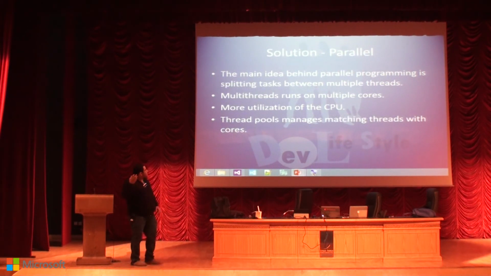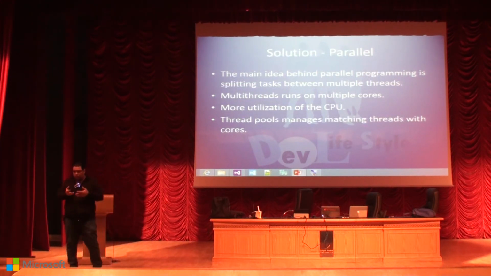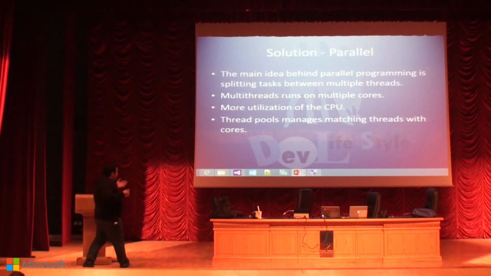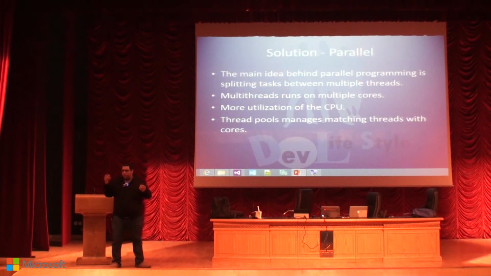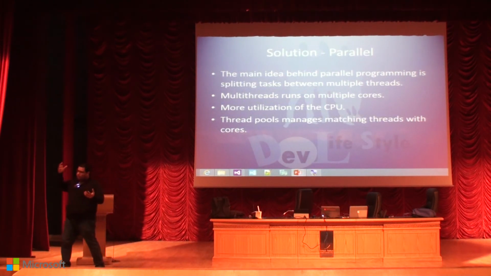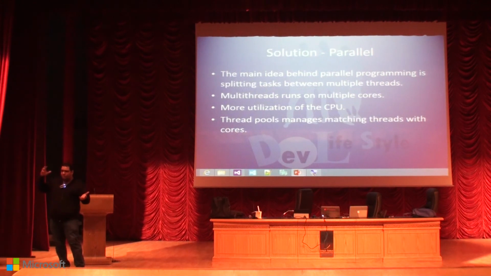So with parallel you can utilize your hardware more. And we have something called thread pools. This thread pool can manage the ratios between how many threads you have and how many cores. Shall I put 1 thread per core or multiple threads? How do I schedule the timing between them? This is the operating system stuff, and on top of it, there's a layer in the .NET.